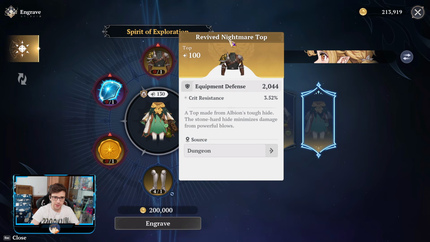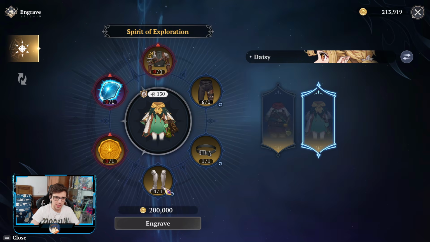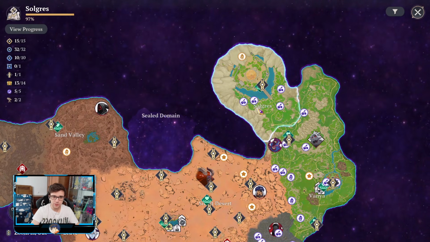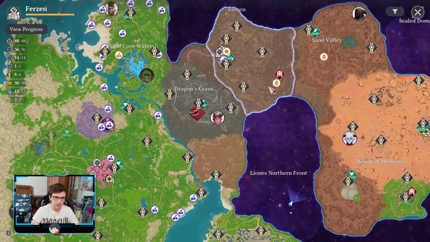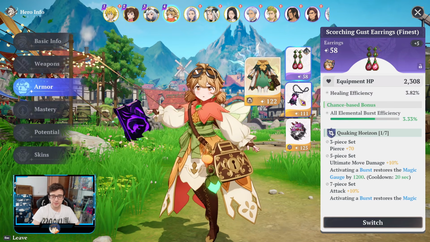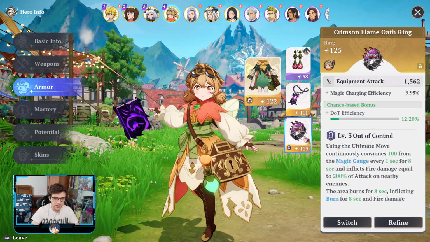So you need the Revive Nightmare top, bottoms, belt, and boots, as you can see here, and this seal, which is crafted using platinum ingots. If you want to obtain platinum, you can get it here, here, here, here, and here, as you are watching. For the right part, as I said before, just put magic charging efficiency. You need magic charging efficiency.